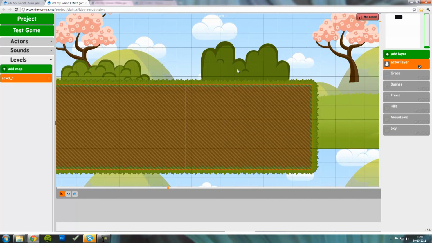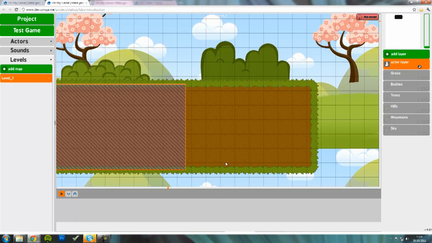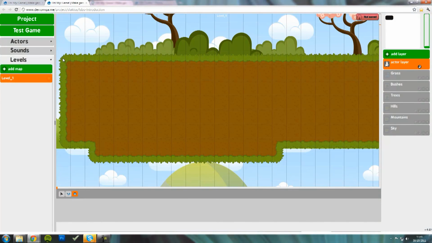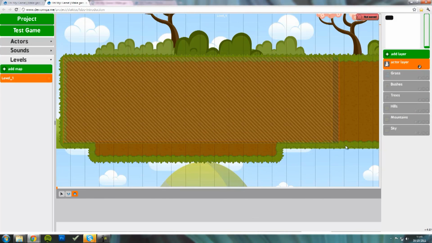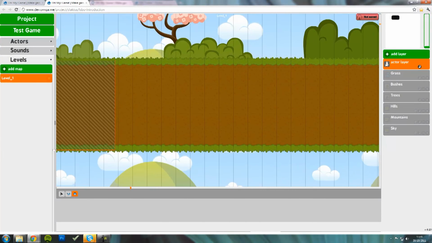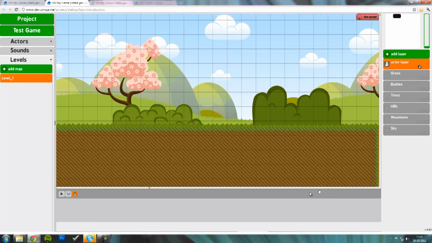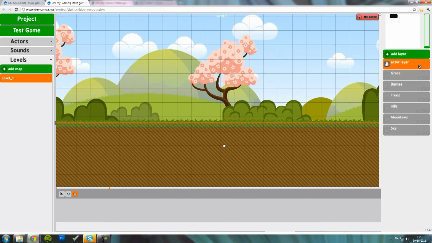Even if you believe that you have aligned them entirely like it looks like I have now, you will most likely see characters or actors snagging to the edge. So we'll delete that, and delete the first collision box, and then draw one that envelopes the entire shape of our tiles. There. Now we're going to make some actors with which to populate this little world we've created.